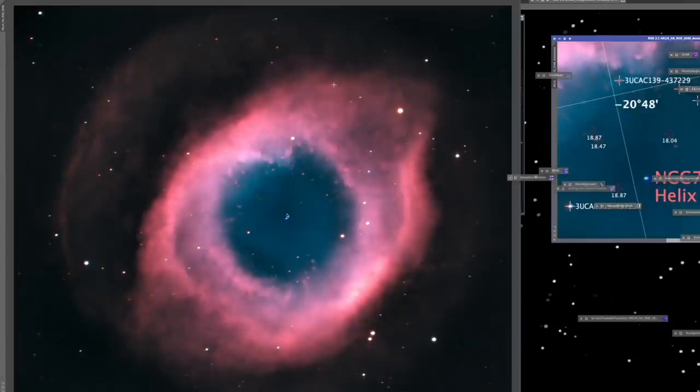Humans back then would have seen a slightly different star field and this helix nebula which they couldn't see anyway with their pathetic human eyeballs, it just wasn't there. What this is now is a planetary nebula, which is a stupid thing to call a star but astronomers are pretty good at stupid stuff like that. Anyway when stars die, you probably know they go out with a bang. If they're big enough they go supernova, but if they're not big enough, say one to eight solar masses like this guy, they don't go supernova, they just go meh, I'm retiring.